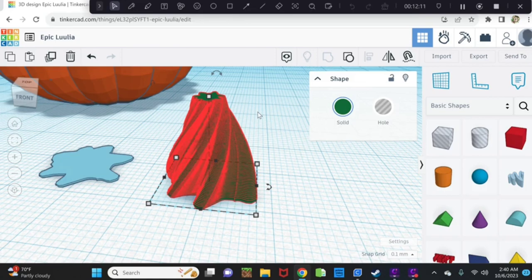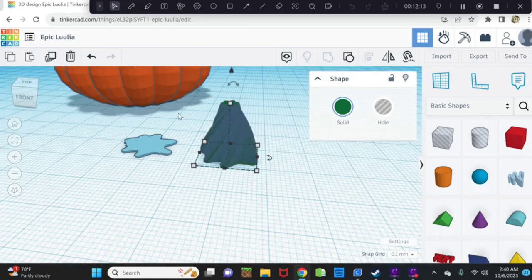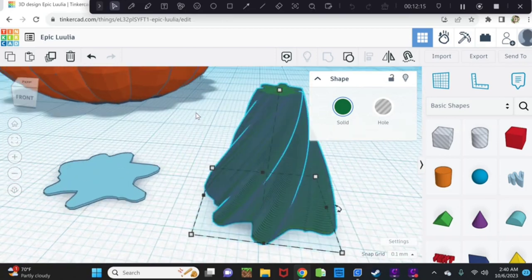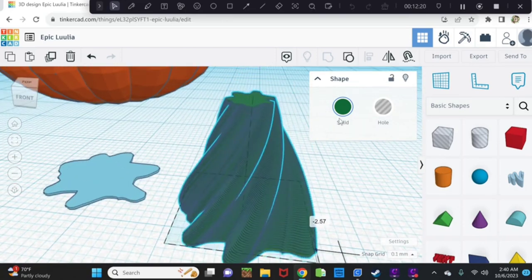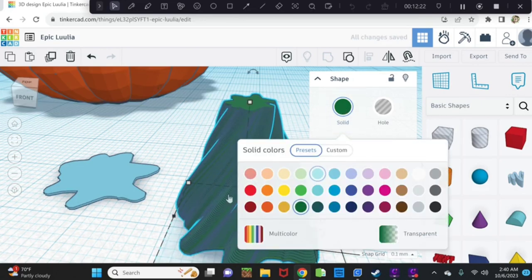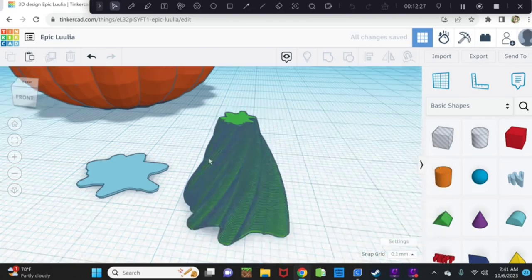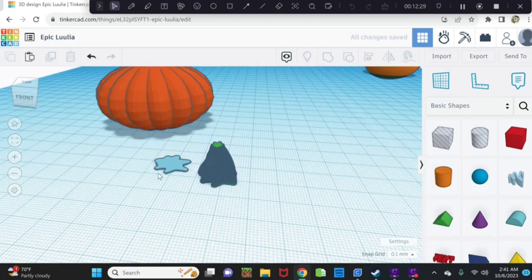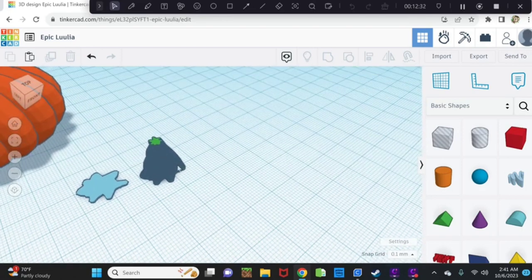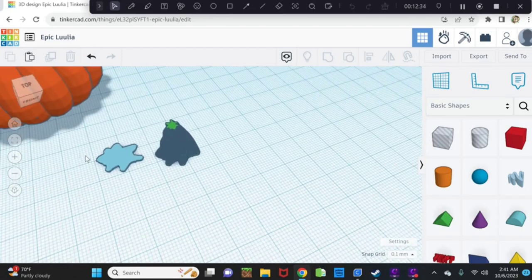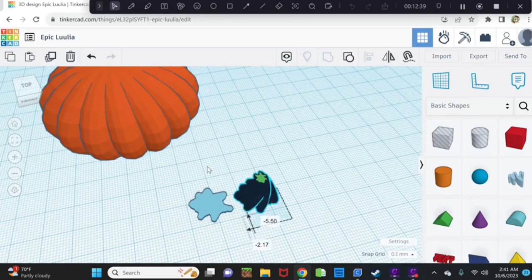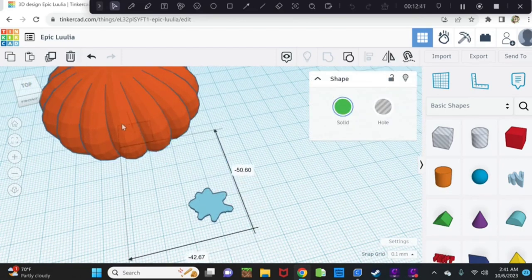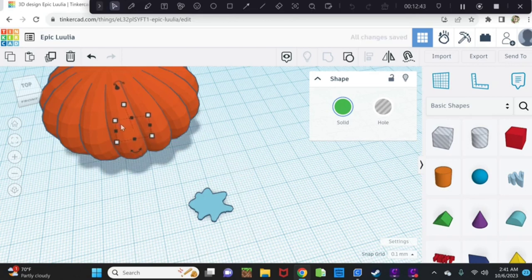Okay, well we're gonna have to let that group. So see if it's, oh gosh. See, it's gonna keep this weird gray look because of all the edges. It's showing the edges of the lines. Okay, let's make it lighter green. All right, let's put it on our pumpkin. Let's see. Maybe we'll try to make one with less layers and it won't look so weird. I mean, it's gonna print awesome, but it just looks weird on here.